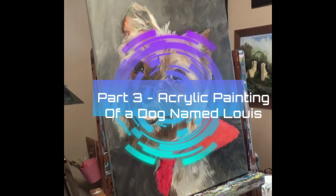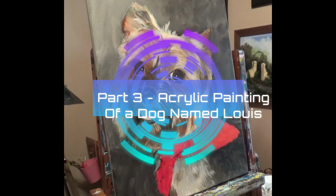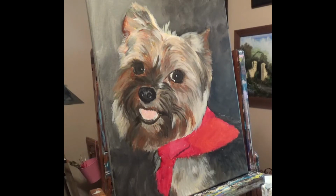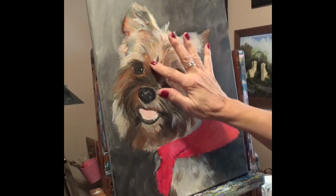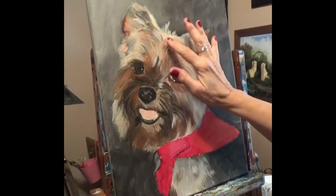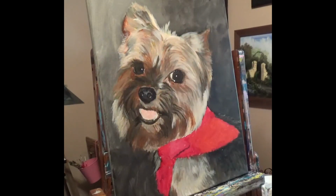So we're here ready for part 3 of Louis, and there are a few things that I see that I want to correct, make a little bit more prominent. I noticed that in through here it's really dark, and then there's some more light that goes through here just in this one section. And then we're going to work on his mouth, and then we'll work on his tie or his little kerchief.